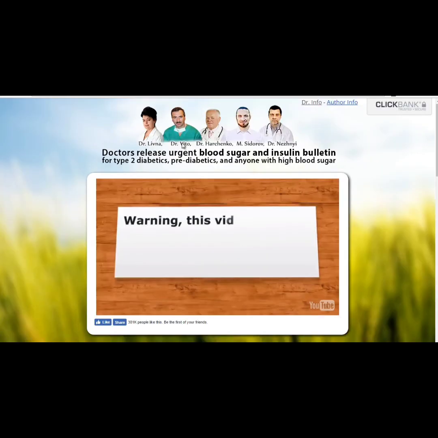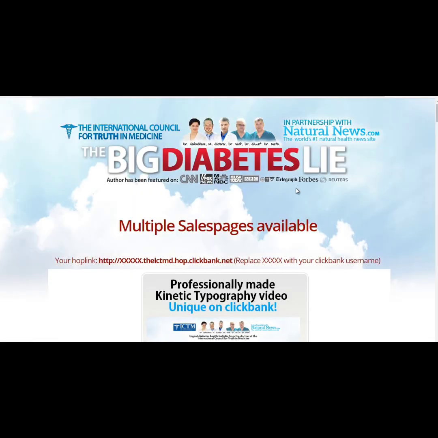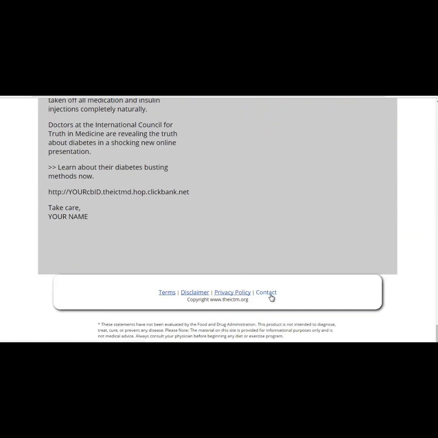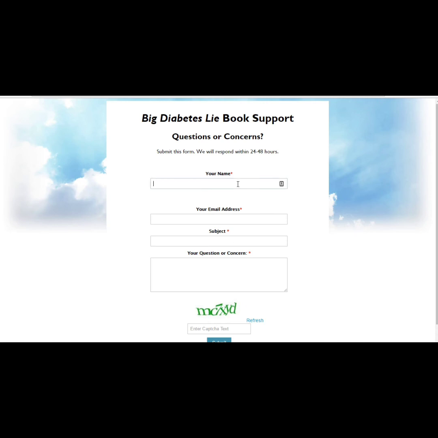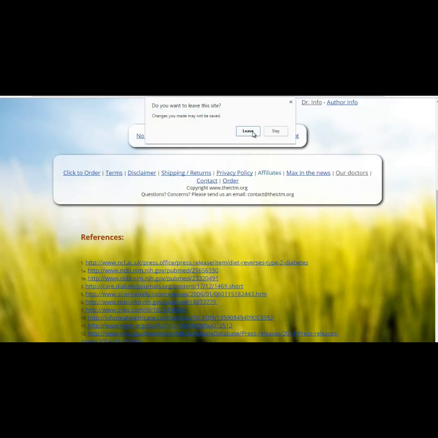Typically you can find the affiliate information at the very bottom of the sales page. So for example, on this sales page, if we scroll down to the bottom, we can see there's an affiliate page here. If we scroll down, we can see that they do provide some information, and there's a contact right here. So you can fill this in. You can say, hi, I'm so-and-so. I'm interested in selling your product. Please contact me here. So a simple email just opens the line of communication. It gets them to contact you.